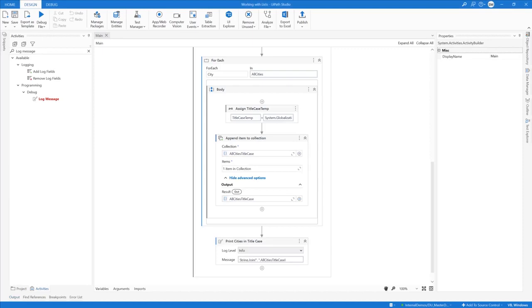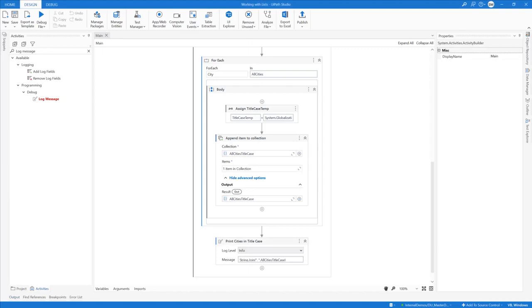Lists need to be initialized and populated with values. We explored two ways to do this. The first way was to create a list type variable. Then, use a build collection activity to add items to the list and specify the list variable to hold the items. The second way was to create a list type of variable. Then, add the items inside the default value field. Then, initialize the list by typing new list of type from the specified items.